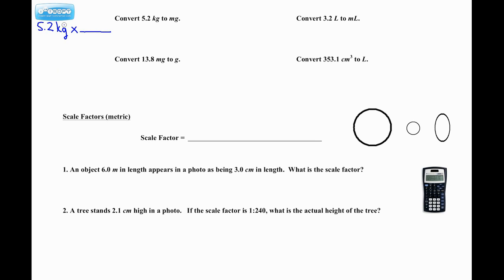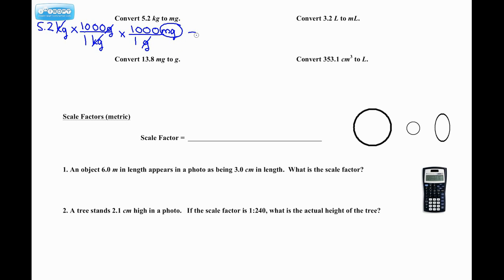So we want these kilograms to cancel, so I have to write 1 kilogram here, and you should know that there are 1,000 grams. So these kilograms are gone, but now I want to go to milligrams, so I have to multiply by, let's see, grams have to cancel, so that means 1 gram goes here, therefore the 1,000 milligrams goes up there, and the grams cancel. This is my final unit.